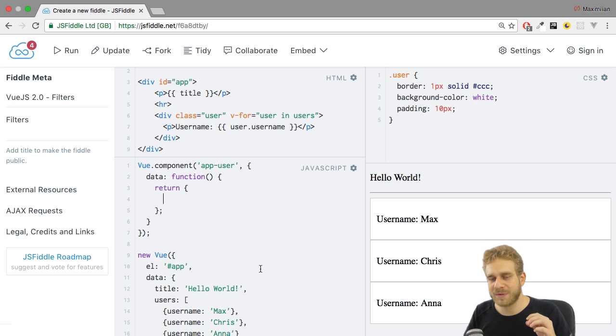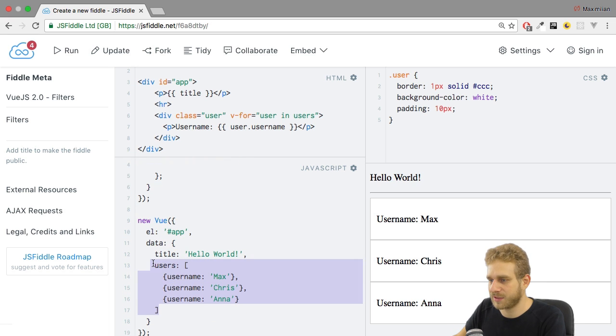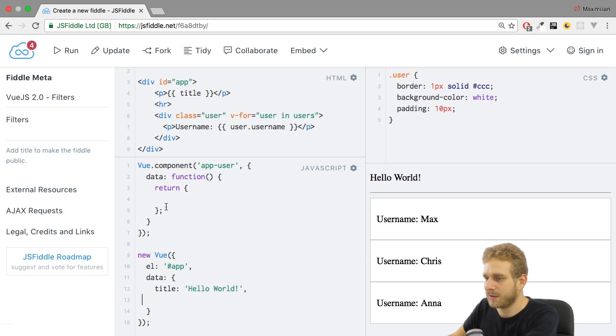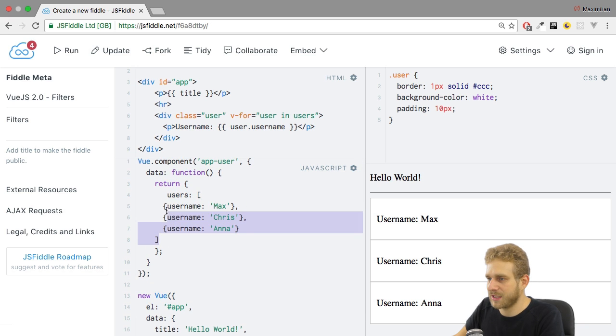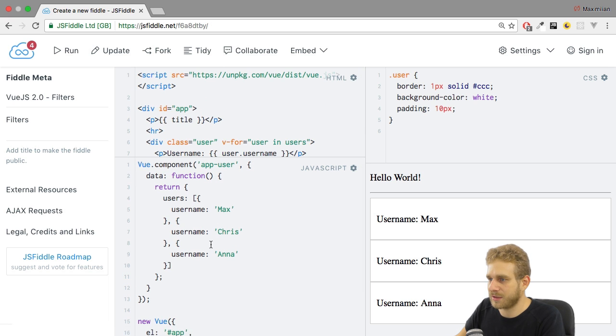And therefore, we need to make sure that this is an instance where the object which holds our data, which should belong to a single component, is not shared across all components which use this selector here. So here we could simply copy our users, the user property here, and insert it in the object, having the users in this component here. So let me tidy this up.